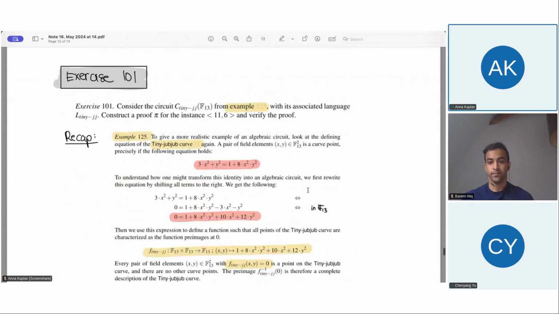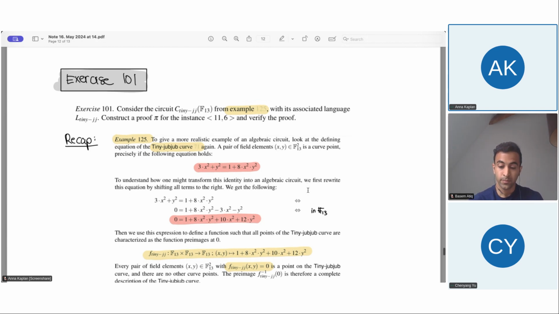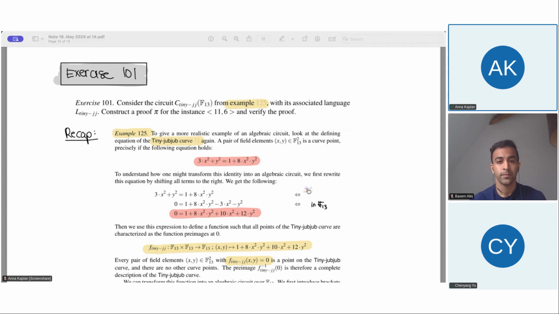Okay, and the last exercise that I prepared is about proofs. We've talked about proofs before, but here we are now in the circuit setting. I'm not sure if you're already through the whole chapter, but these were the first exercises that I presented. They were about constructing the problem, the language, and the deciding relation. From there, we look at how to build an R1CS and a circuit, and then how to build a QAP, a quadratic arithmetic program.